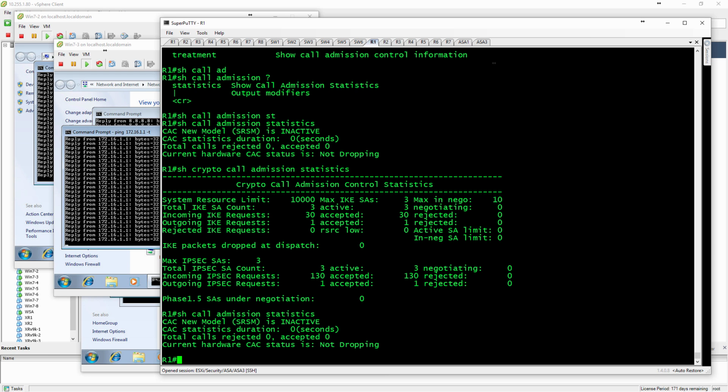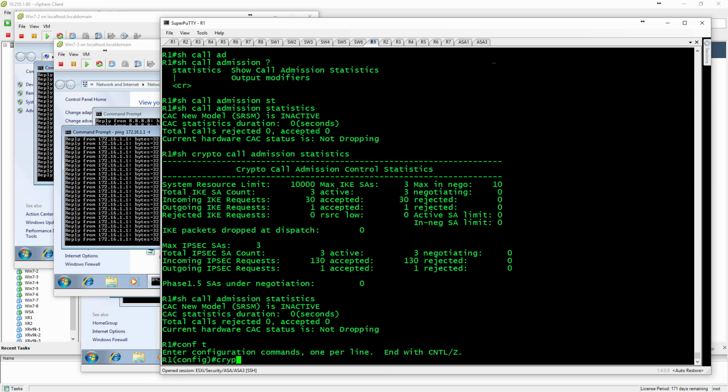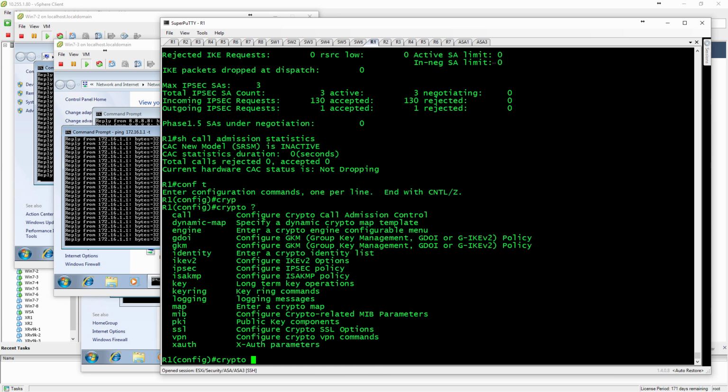Now normally I would pivot for stuff like this to ASA, but right now I'm making my way through documentation. I'm making my way through the Safari Books Online, so on and so forth. So if I come up here and I type in crypto question mark, I want to know what each one of these options does. Now obviously there's going to be ones that I'm more familiar with than others. I have the key ring configuration that I have for DMVPN, FlexVPN, things like that.